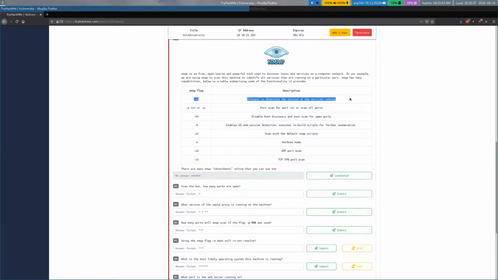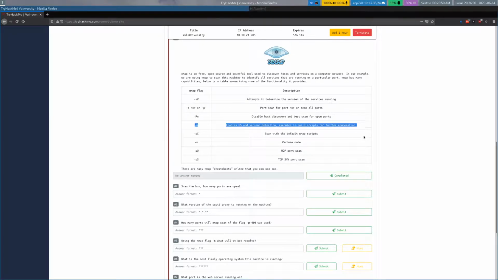So this will fingerprint the versions of services, I guess. Don't care about host discovery. My recollection is either host discovery is about figuring out what the OS is, or maybe it's a different thing. No, this is OS version detection. So my thinking on why disable host discovery is weird to me is just because if you only give one IP address rather than a subnet or a range of IP addresses, then it doesn't have to do any kind of host discovery. So I don't know what this flag is about, but we can use it for sure.